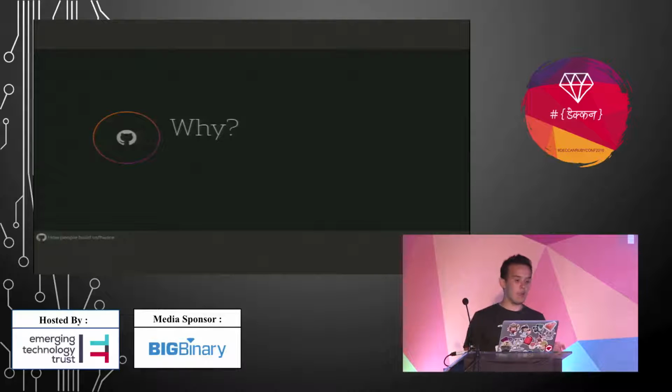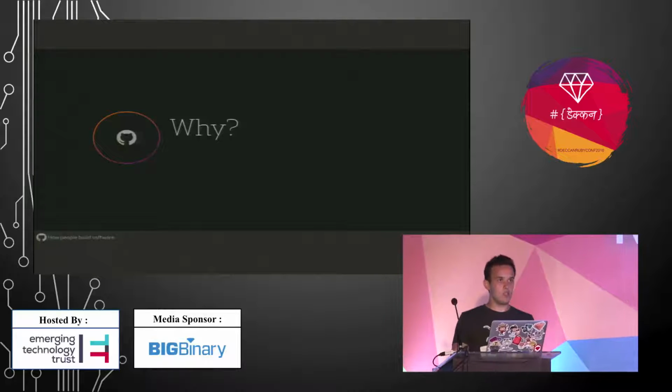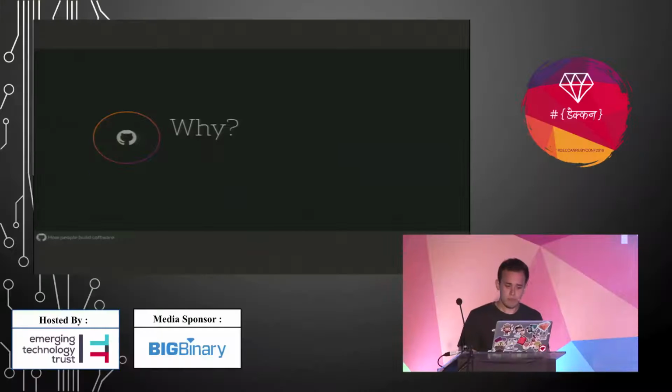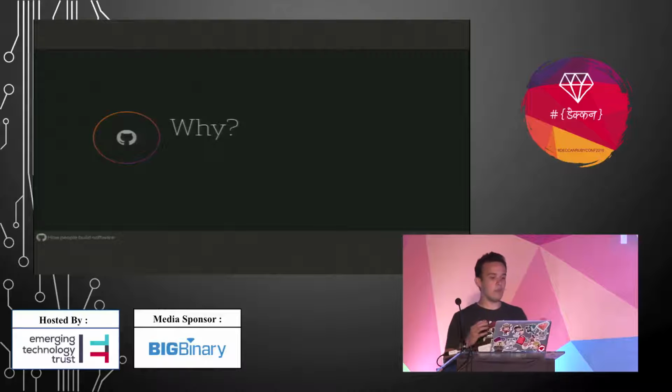So first of all, why? Why would you want to use multiple connections in ActiveRecord? When I'm talking about connections, I'm talking about database connections, just to be clear. I think the main response to this question is scale. For instance, at GitHub, we have a lot of requests a second, so we need to scale our website to handle all that traffic. That's what we use as a tool to scale our service.